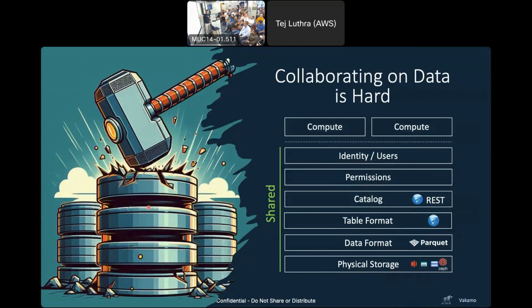And I want to talk now, for the last 10 minutes basically, about these 2 different layers. Because this is where most implementations, and where most people, stop thinking about this, right? You have everything that you need, right? Well, not quite, because when we smashed Thor's hammer into the database, we also got 2 pieces out, namely permission management, right? Every database is able to manage permissions, and also identity and users. We need a concept to share identity, to share users between compute engines. Because if we can't share identity, if we don't know who someone is, we don't even need to start with permissions, because identity is a prerequisite to have a permission management system.